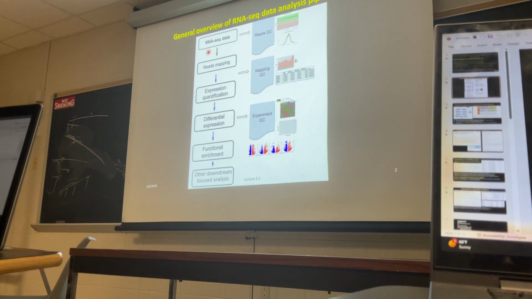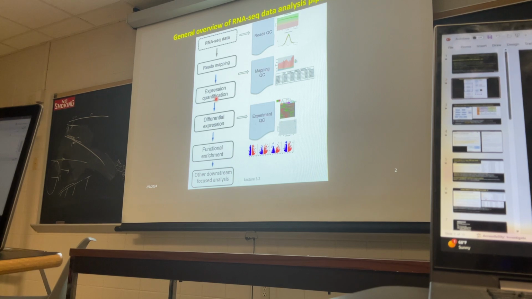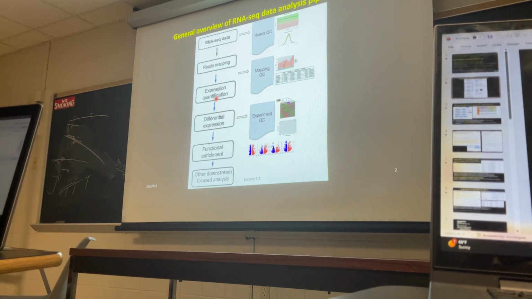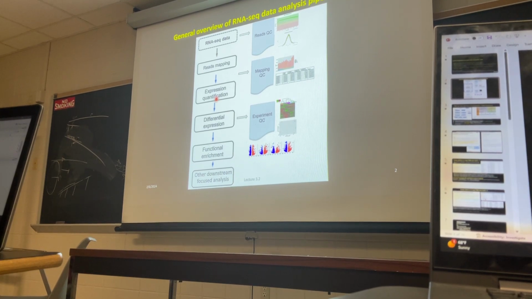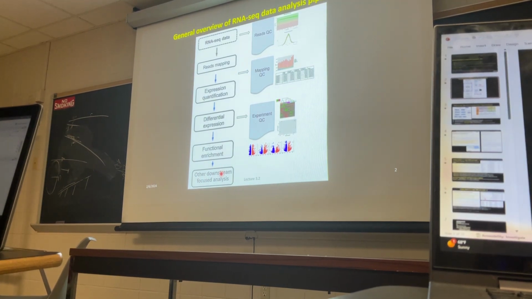Then you use a statistical model to identify the genes that are differentially expressed between the control and your treatment of interest, and then do functional enrichment analysis and other downstream pathway analysis that you are interested in.